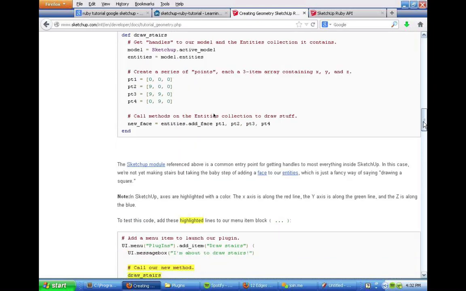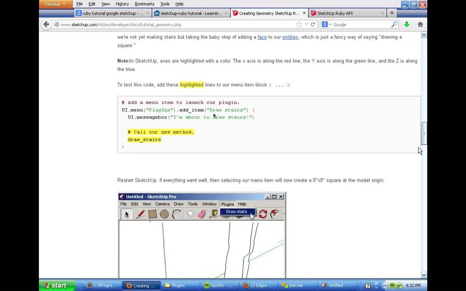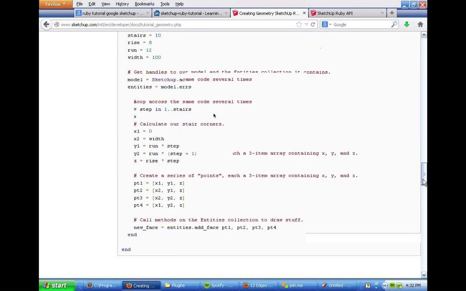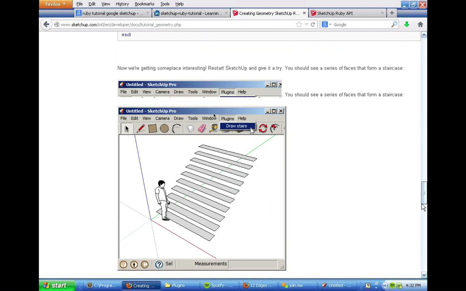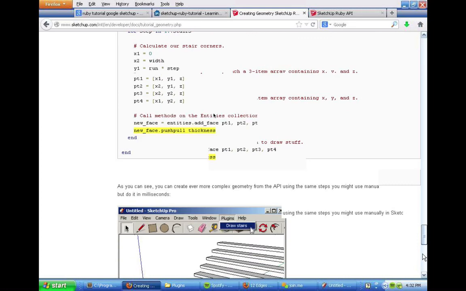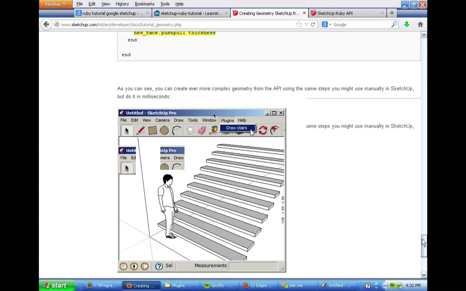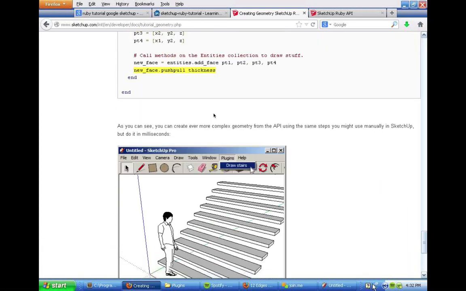I've learned a little tiny bit of a few other languages, and I'm realizing that the syntax is a little bit different with this one. So I'm just kind of playing around with it, seeing what I can put together, and kind of just make sure it's working together with SketchUp in some kind of meaningful way.